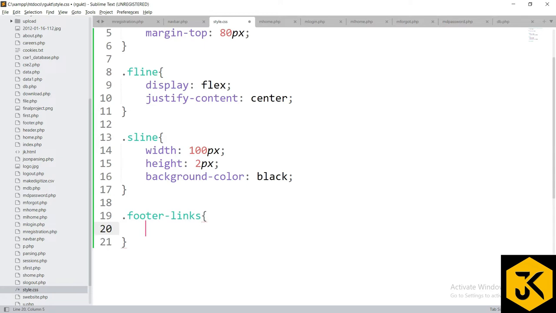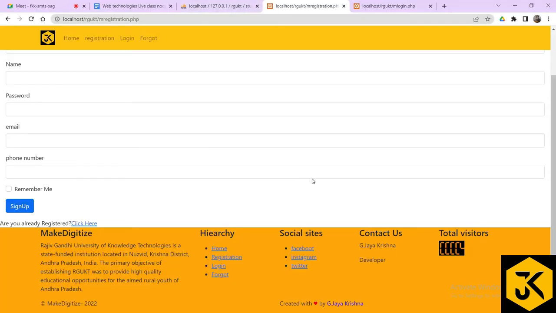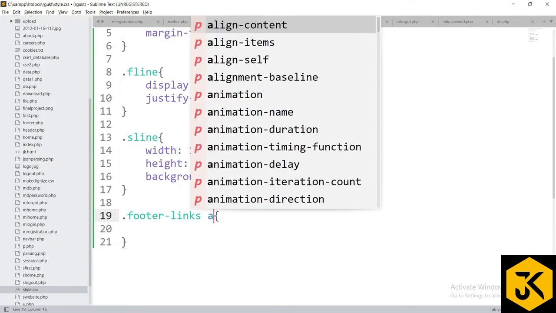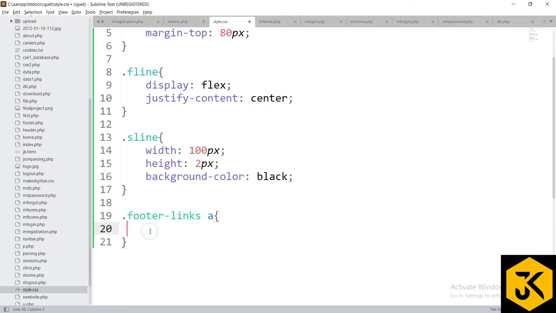Footer links. In footer links part, what I need to do? I need to make the removing of this underline, all the text decoration properties, first thing. So in the footer links for the anchor tags, I am going to remove the text decoration.